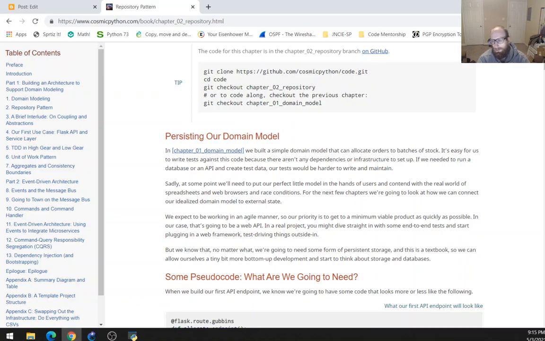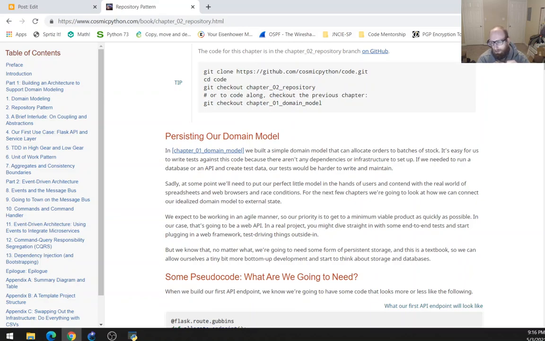For the next few chapters, we're going to look at how we can connect our idealized domain model to external state. We expect to be working in an agile manner, so our priority is to get to the minimum viable product as quickly as possible. In our case, that's going to be a web API.